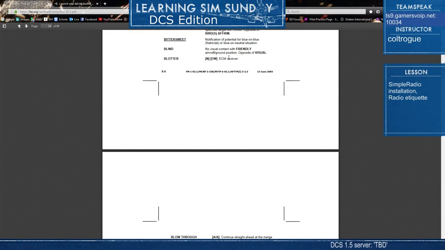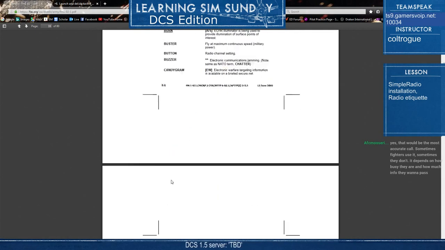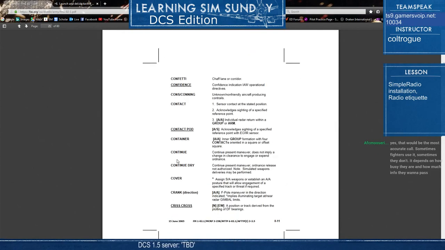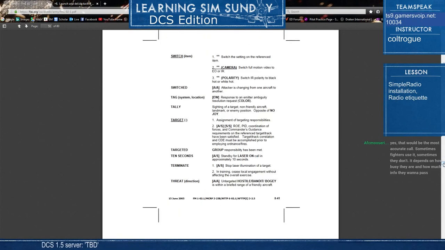What about tally? I wonder what tally could be. Apparently it's not in here. Why is my search function not working today? I'm almost positive Tally is in here. Yeah, Control F, Tally. Why is this not working? Tally, sighting of a target, non-friendly aircraft, landmark, or enemy position. So Tally the mountain. Hey, Zorbic, how's it going? That would be the most accurate call.